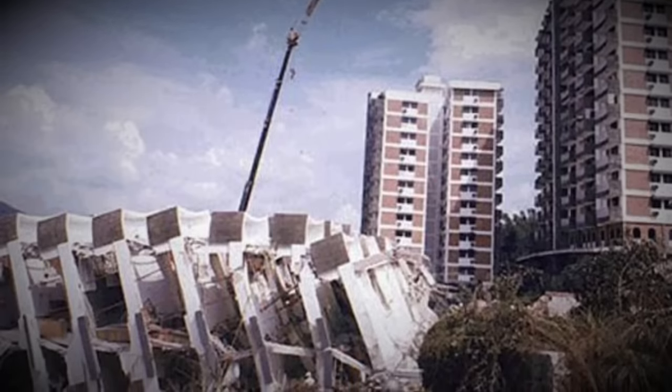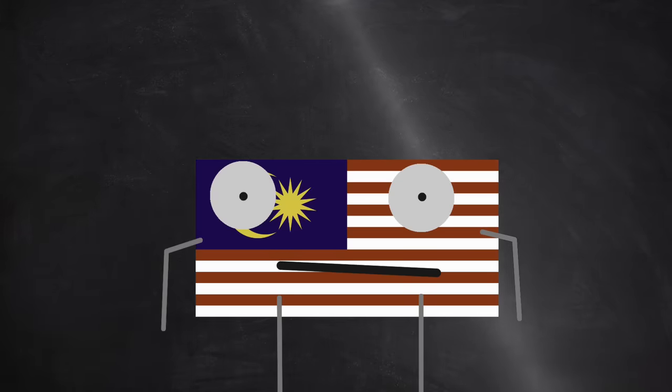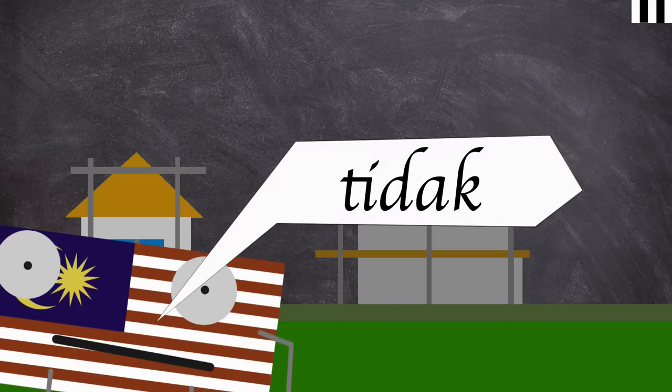The collapse had garnered worldwide attention, likely due to the numbers of foreign nationals who lived in the area. A government committee was formed on the 13th of December 1993, and their first action was to freeze all hillside construction projects — at least 44 projects — all of which would be required to resubmit reports on their safety.